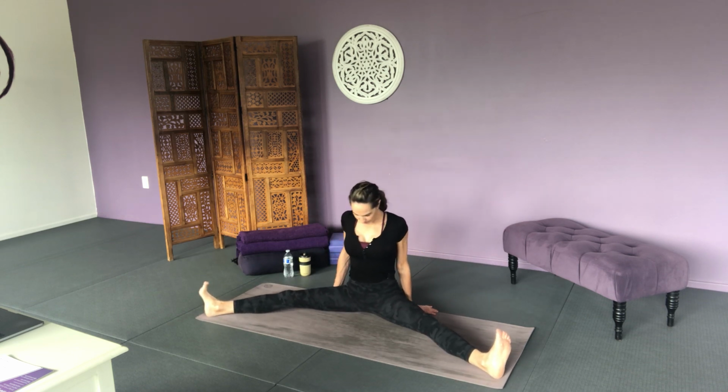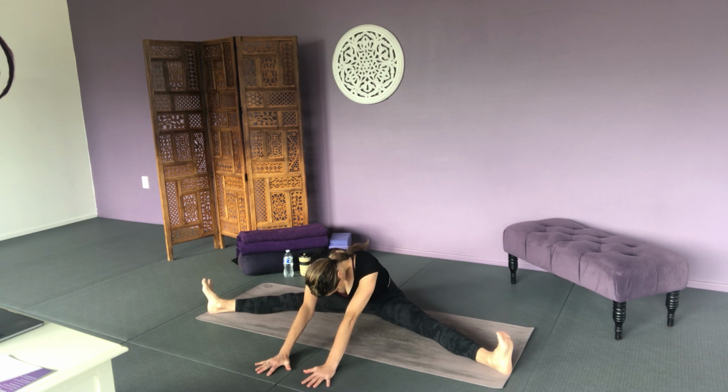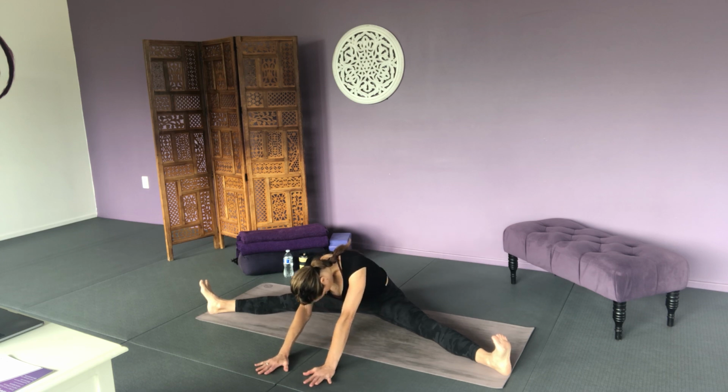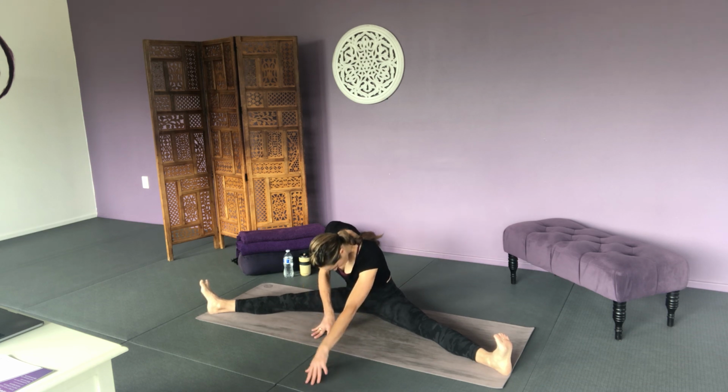Now we're going to send both legs out to the side. Inhale, exhale, shift yourself on forward. Heavy head. Maybe you're rocking a little side to side. Pause at center, and then slowly walk your hands back towards you. Bring your arms out to the side and shake those legs out.